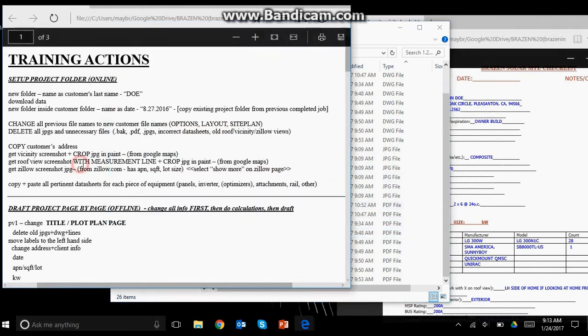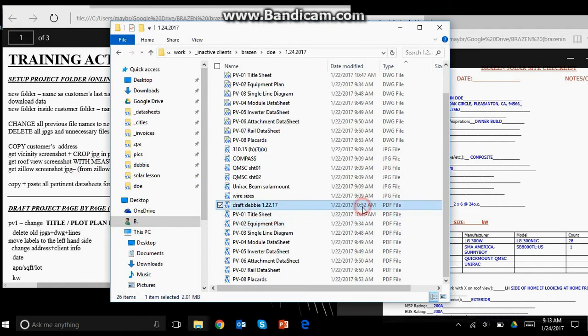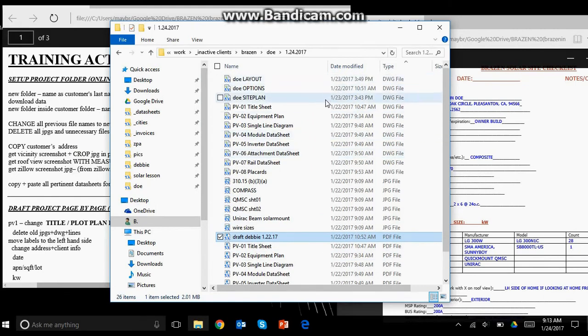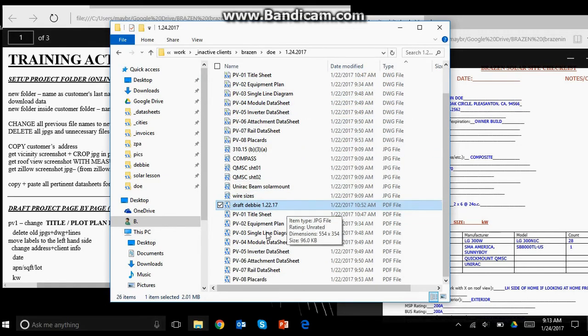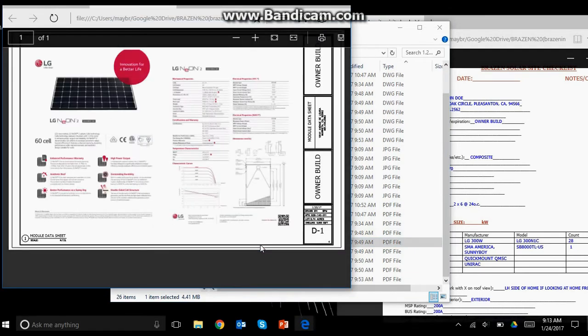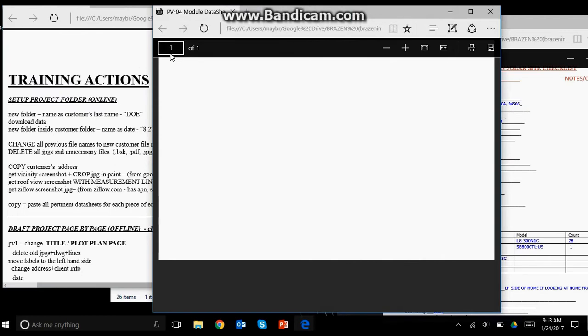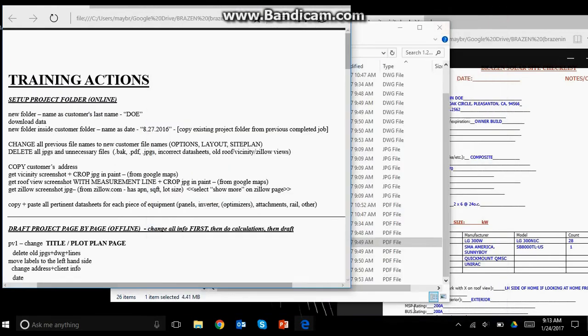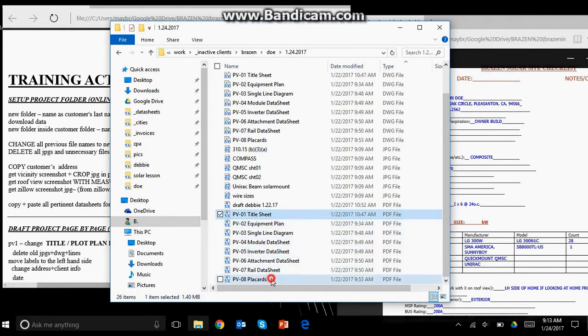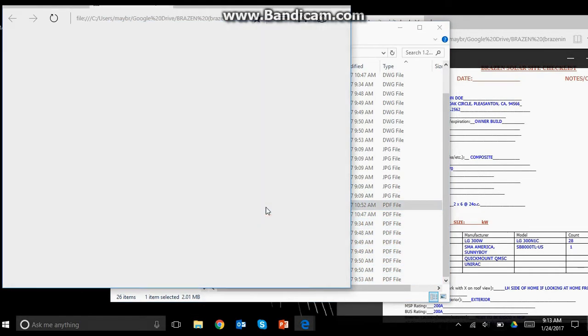And then the old PDFs of the old project. See, each one of these drawing files, PV1 through PV8, we will turn each one of these files into a page, a PDF page. See that? It turns into a page of the PDF, and then at the end of the day, we will merge them all together, and then we will compress them into one draft.